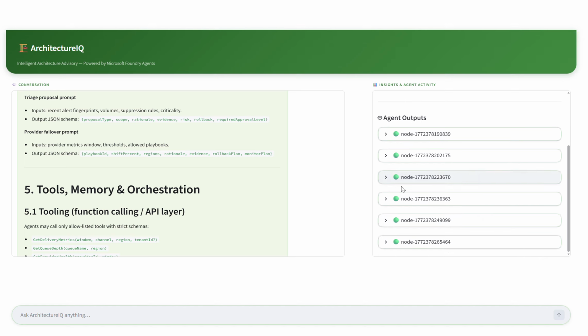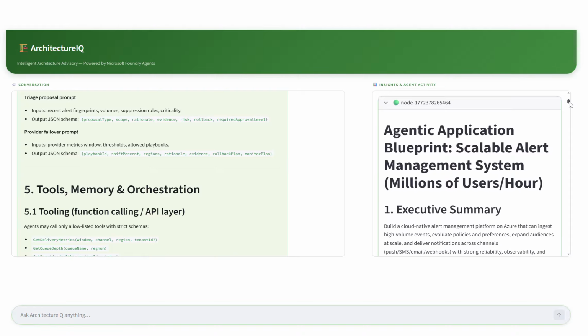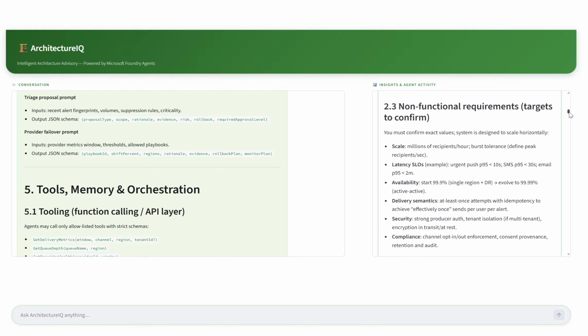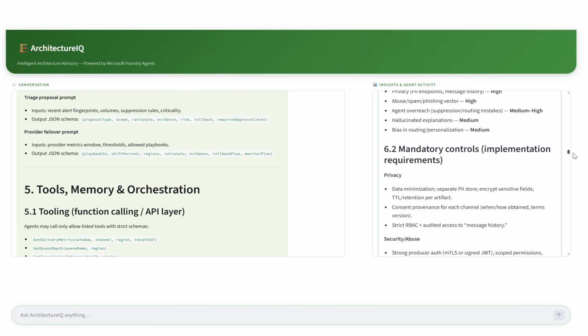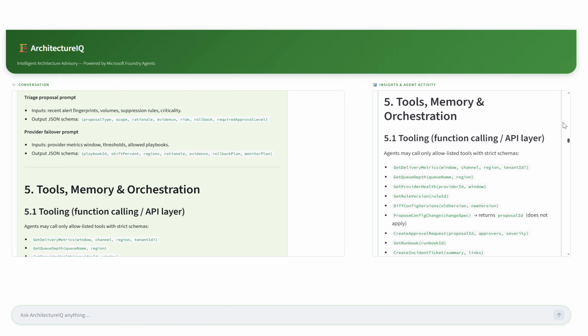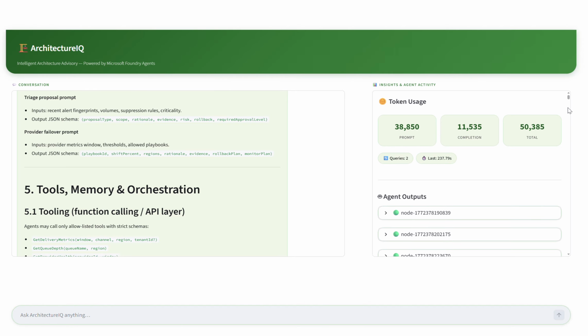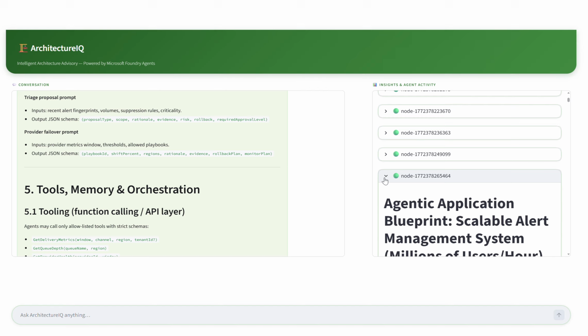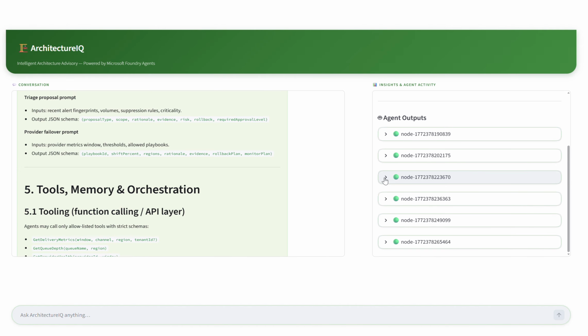And then finally, the last one is the aggregator agent, which takes all of them and creates an entire blueprint with an executive summary and high level view, and it just pushes it out from all of the agents. So you can see, this is just for us to design and understand and learn about different ideas and put things together and come up with the best solution approach.